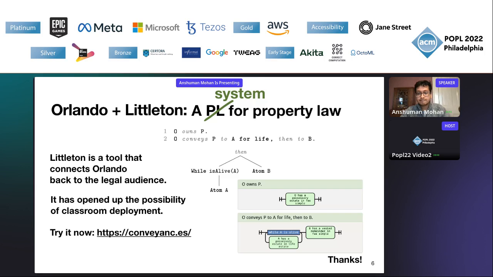Hi. Would it be possible to kind of flip this on its head and have kind of Scratch for property law, where you can instead build these and then turn them back into law? My answer to that would be, it sounds very difficult. But as far as I know, we have not thought about that. We've stuck to the direction that I presented here. But it's something you can think about for sure.